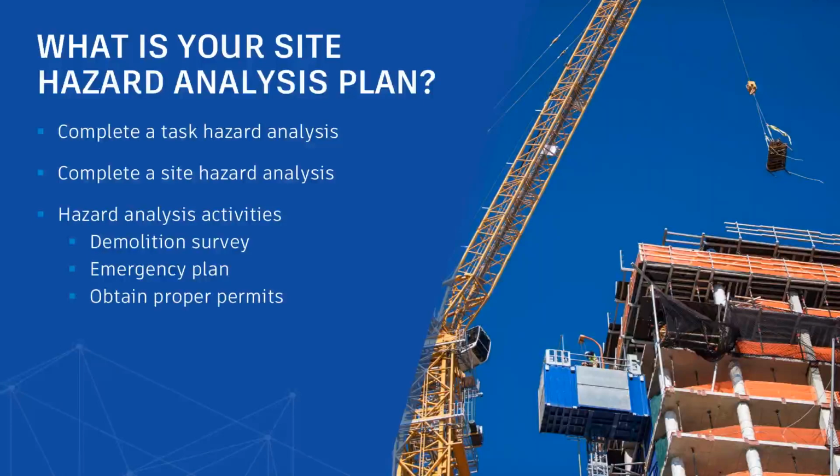So what is your site hazard analysis plan? Do you have one? We certainly should, right? Because we want to analyze particularly the big rocks that we're going to push on a project. I'll say demolition, skin, concrete, interiors, roof, all of those things need to be analyzed ahead of time. And we need to put together a hazard analysis plan where we can pick out the things that typically would trip us up in a safety situation. We want to have an emergency plan for our project, and we want to obtain proper permits, and that's anything that's associated with the work. And then we can do an analysis as well of the hazards that would result from the requirements of those permits, right? The authority having jurisdiction is going to require certain things of us, and we certainly want to analyze those things to make certain that we haven't or aren't going to put our folks in a compromised position. Next slide, please.